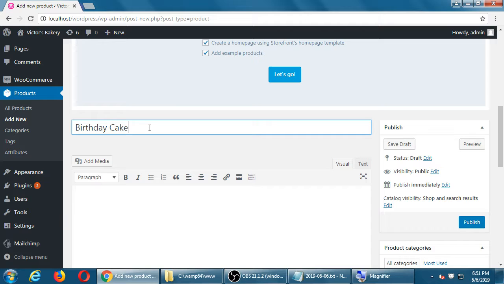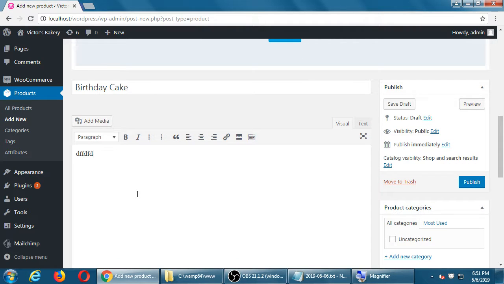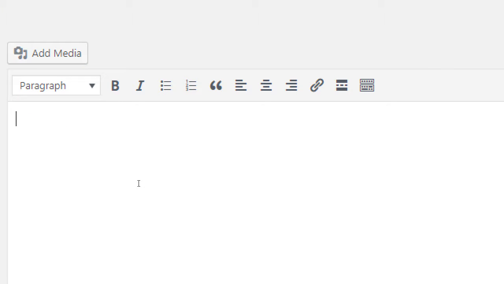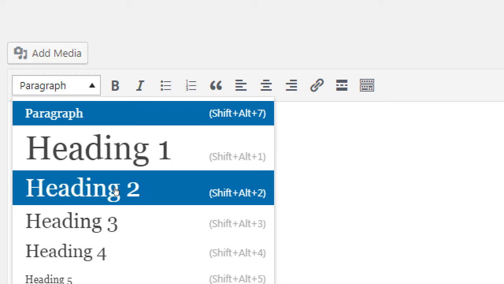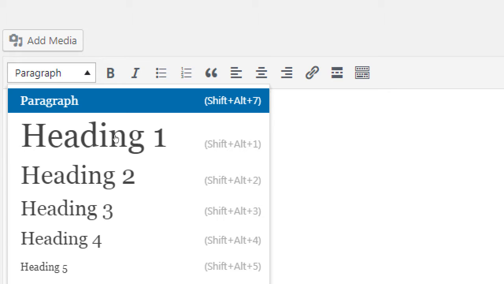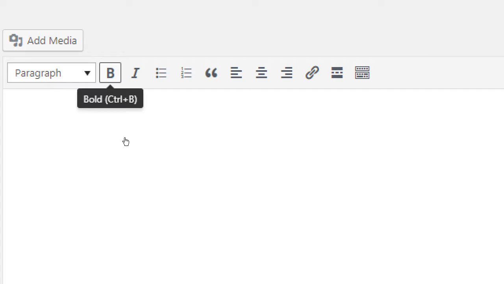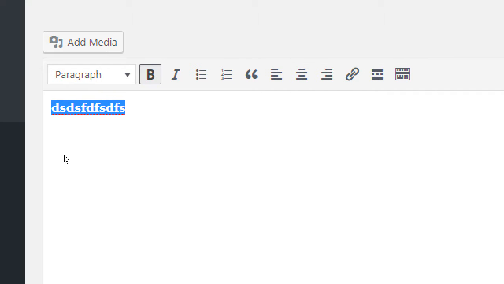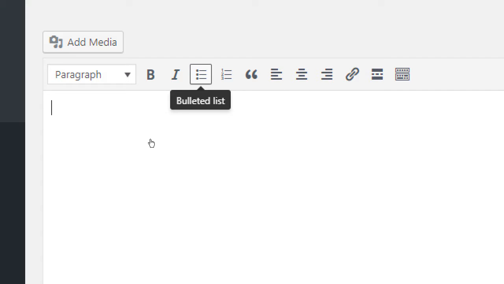We're going to sell a birthday cake generically for every child. You know, it won't even have their age. You know, they can put a little candle on it. Let's say birthday cake. And we then get this simple editor here where we can add a variety of description. And from this editor, we have a way to change a little bit of the styling of the text. We don't have 1,000 fonts to work with. We can bold things. We can italicize, bullet points, alignment, and so forth.